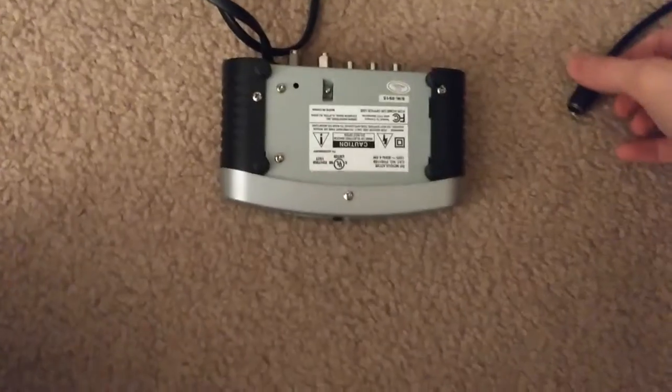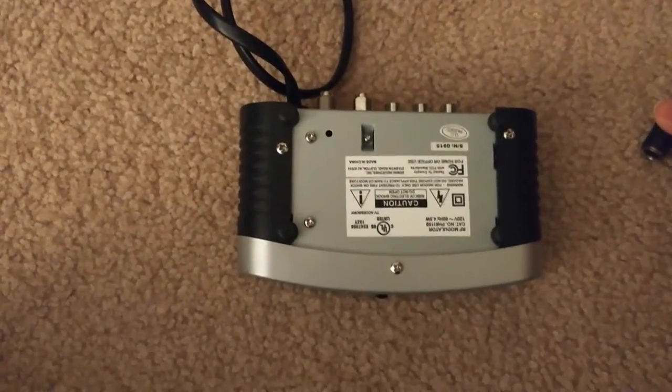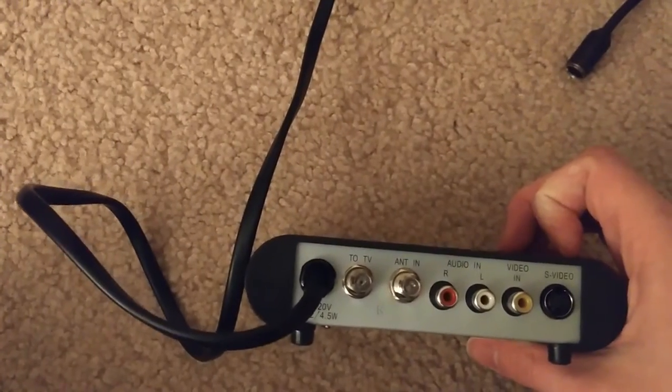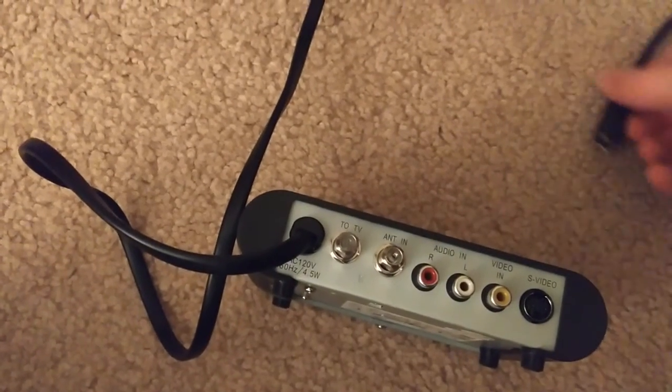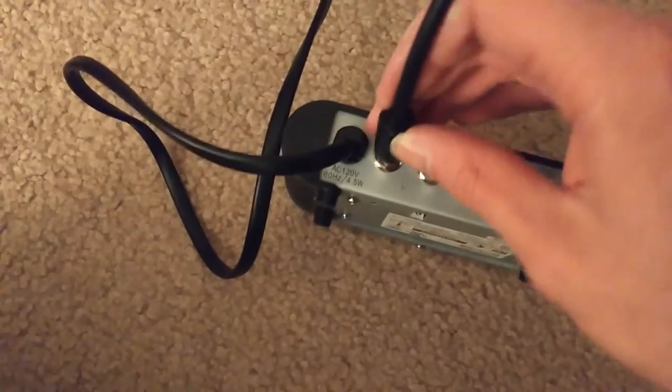Obviously the Wii U doesn't have an output for this sort of format, but if you remember playing on the N64 or PlayStation, you might see where I'm going with this. I'm going to plug the antenna output, with the cheapest coaxial cable I can find, into a standalone RF modulator. These devices were pretty common back in the day — like everything else in the video, this is just something I had lying around in my house or basement. The idea is that a device like this would allow you to use devices such as DVD players or game consoles on TVs with only antenna inputs.